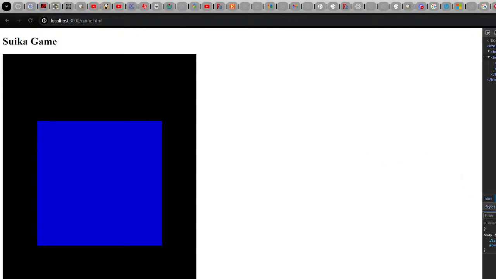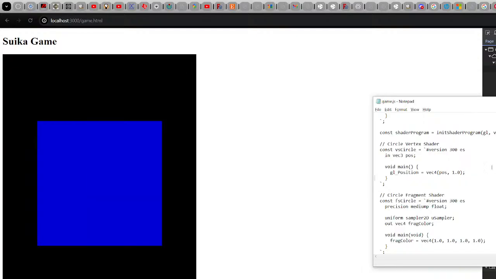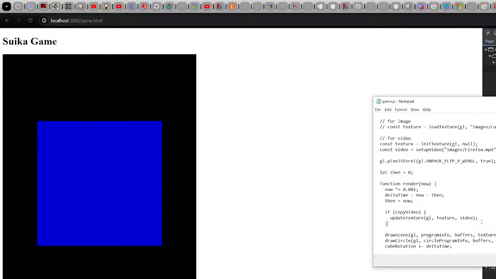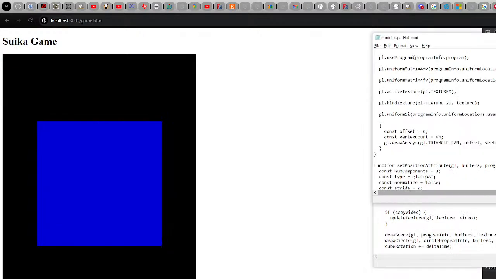Draw circle is not defined at render. Game 140. Render now. Draw circle is not defined. 140. Oh, that's because I never exported it.